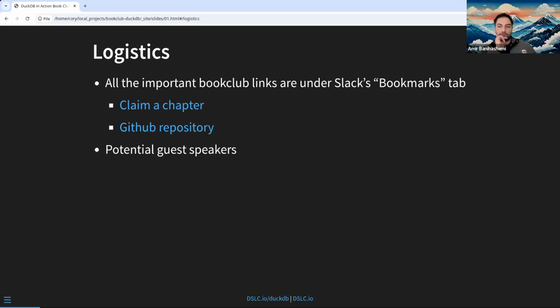No, I'd be down for it. In fact, I'm also in the Discord for DuckDB, so I'll reach out to any prominent person there and see if they're interested in doing this, if you guys are open to that as well. I'm open to it for sure. Could you share that in the Slack chat, the Discord, if you haven't already? That'd be kind of cool. And I see that Josh has raised his hand. Yes, just an idea that I'm taking from another book club that ran recently.